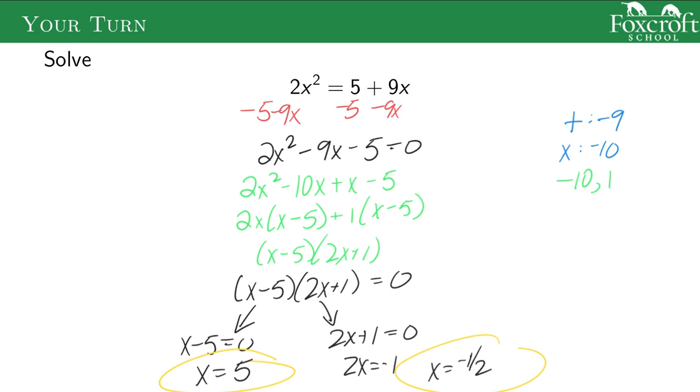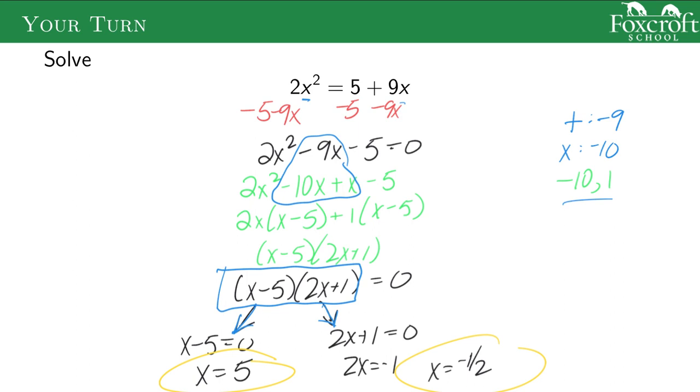So for this one, I recognize you can't use square roots because of the x squared and the x. Move everything over. In this case, I could factor it because I could find 2 numbers that add to negative 9 and multiply to negative 10. All right, that was my perfect pair. I taught you the splitting method, so I split this negative 9 into those 2 pieces. And then factor a couple times to get my factored quadratic. When you have your factored quadratic, you split it up into 2 simpler equations that you can solve. All right, so that's also a review of how to factor to solve a quadratic equation.